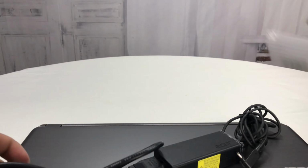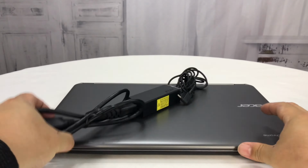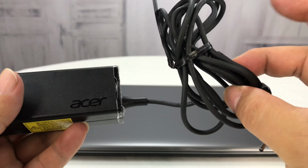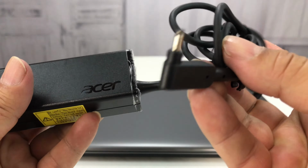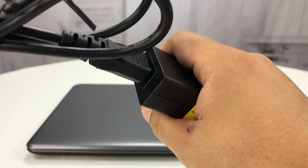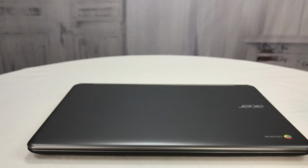And get rid of this box here. Hopefully it'll be a pretty good device. So you can see it comes with a fairly big power cord here. The length of the cord is really on this side. And as you can see, we have an angle plug right there. I actually like this power brick. It's pretty small, so it's not too terribly big.